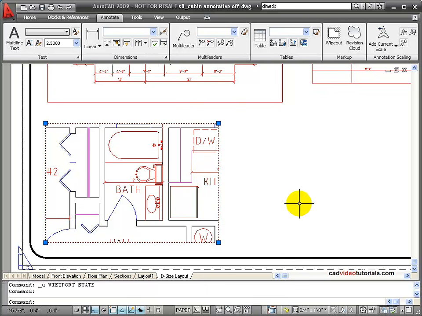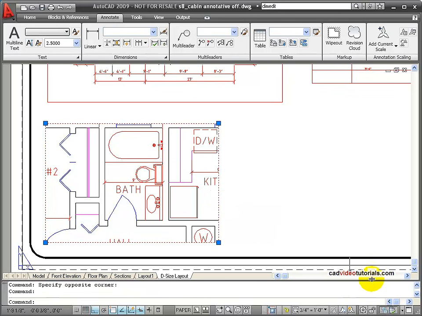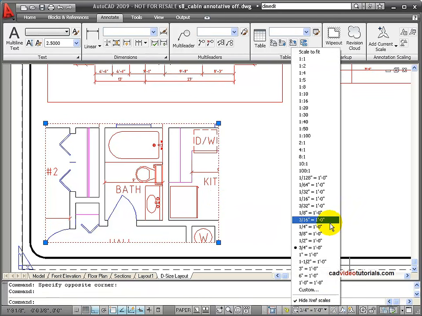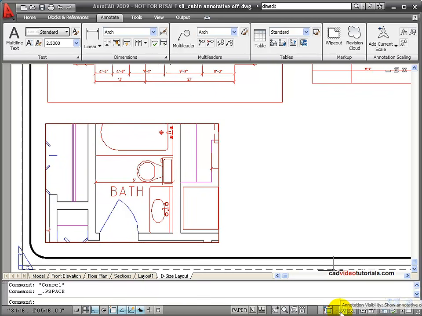If I wanted to add an additional scale that I could use in this viewport, I could click on my automatically add scales, click on the viewport where I want to use this, and then I'm going to choose 1 inch equals 1 foot. And now you'll notice that even though my scale has increased, so all of my objects have gotten larger, my dimensions have remained consistent.